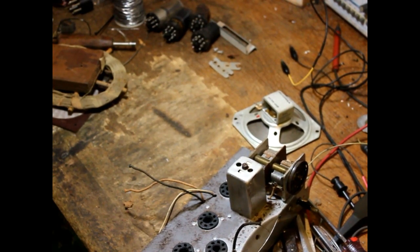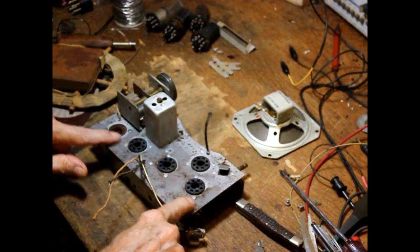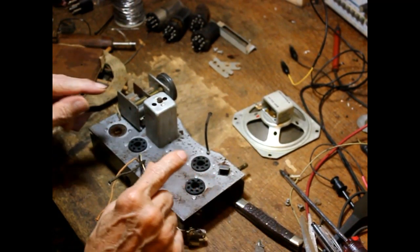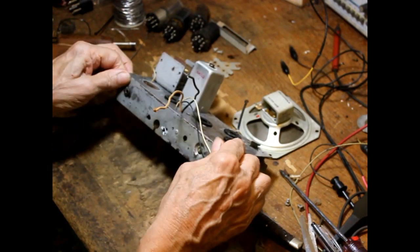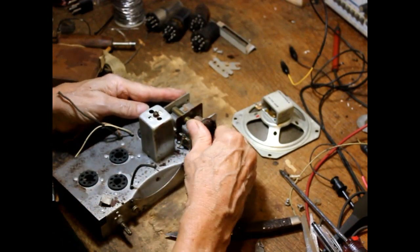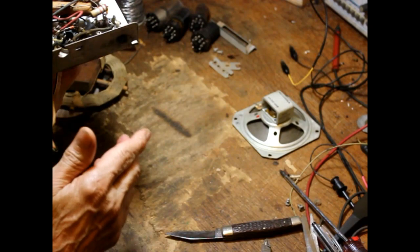Okay, we've got it sandblasted. Notice how the rust is gone, and we've got it painted with the lacquer, nice and smooth. So that means it won't rust in the future. Okay, and we got all the sand out of the tuning condenser and out of the IF can.